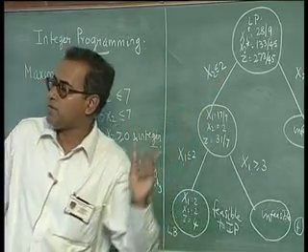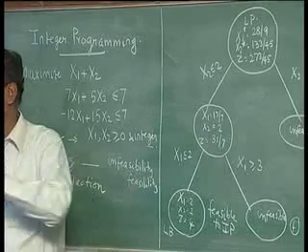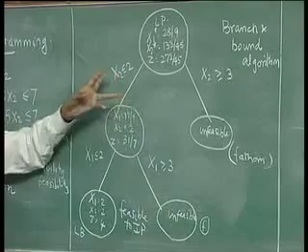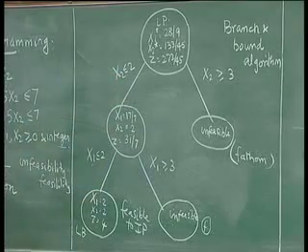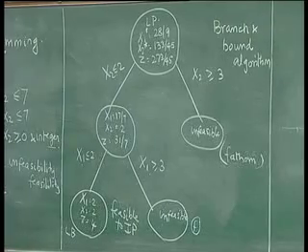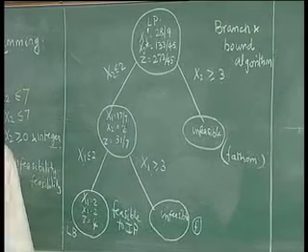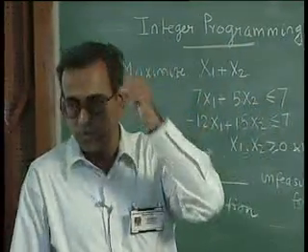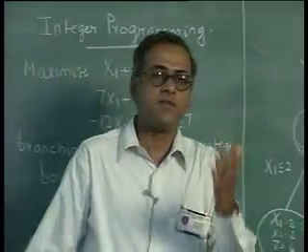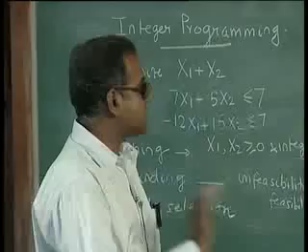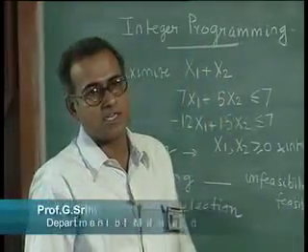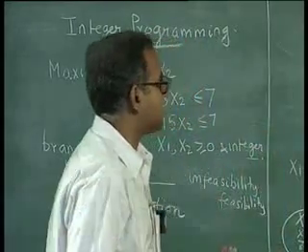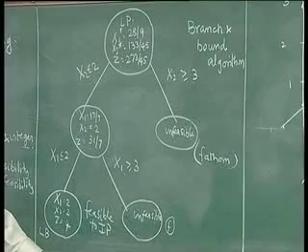We could have, in the same problem, branched on x1 or x2 at any stage. We started here branching on x2. We could have started the same thing branching on x1. Sometimes branching on x1 would result in fewer nodes, sometimes branching on x2 would result in fewer nodes. So branching strategy would simply imply having chosen a node to proceed further, from that node which variable are you going to branch on. Very conventionally what you would do is you would pick a variable which has the largest fractional component and then you proceed. It is a very customary practice that you take a variable that has the largest fractional component.